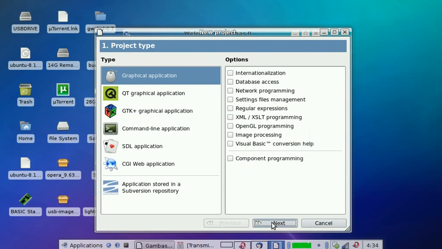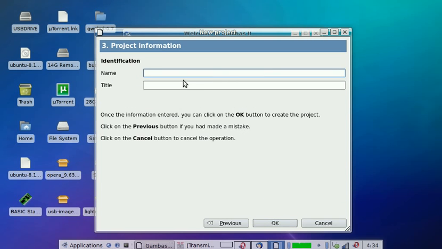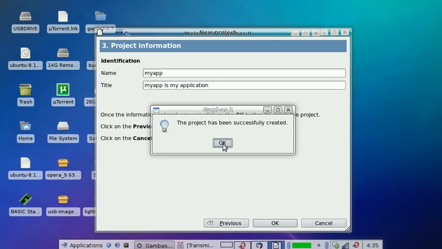We're going to call it... just going to put it in my user directory, and we're just going to call it my app. And I have a keyboard issue, so my T's keep doing that. Okay. So it's going to create an application for us and fire it up. It's going to give you some tips until you get familiar with it. I'd recommend you look at the tips.